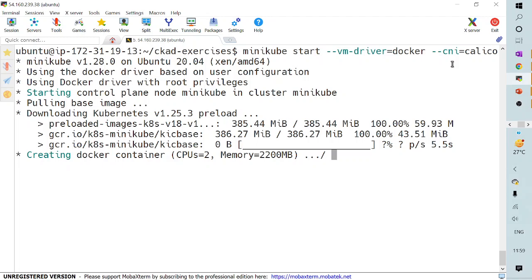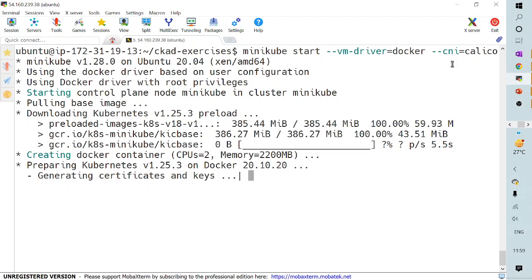I think it will take another 30 seconds. This is just the instantiation and configuration process, so it might take a little bit of time, and we will have our minikube cluster up and running within a very short period of time from here on. We can see some of the messages coming up: booting up control plane.